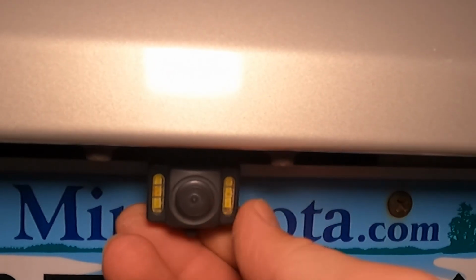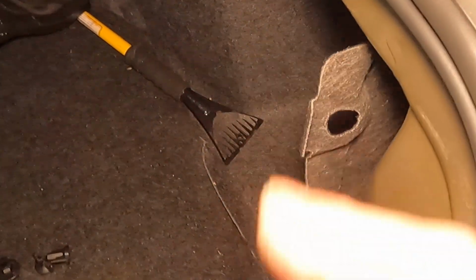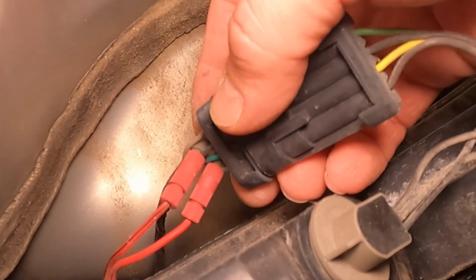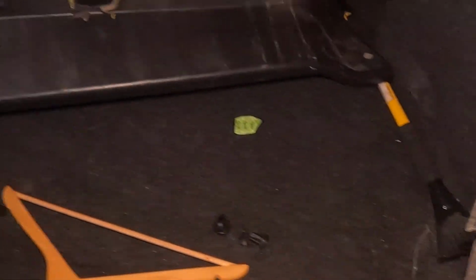And then your camera, I mean, the one it comes with, you can mount it right here, or you can get a license plate mount for it. I'll show you my car, how I got my camera mounted. I got mine mounted right here. Yep, just tie it into your backup lights with a posi tap. I'll link those posi taps. That's what I have going on here. They're nice, they're watertight, they're secure. They won't loosen, you won't get any water in there. So that's how you'll mount all that up. And then you'll have a fully functioning stereo.